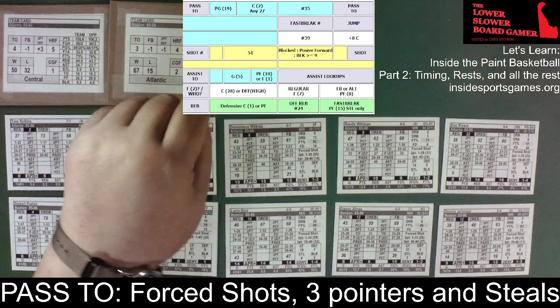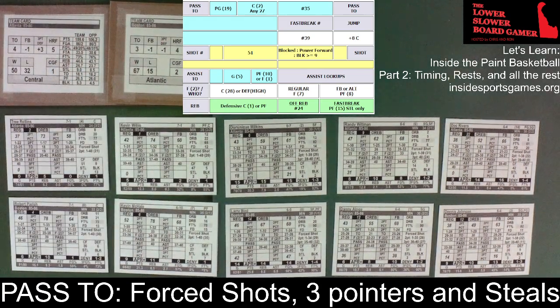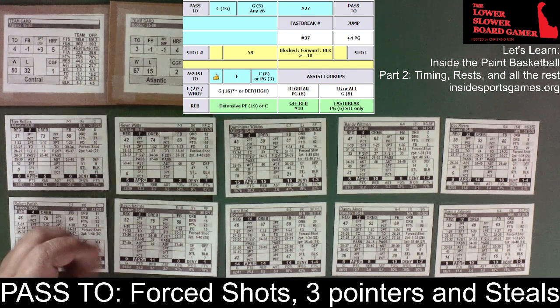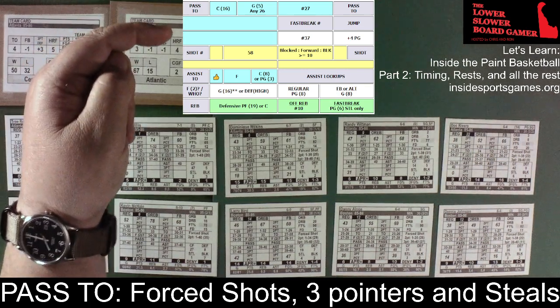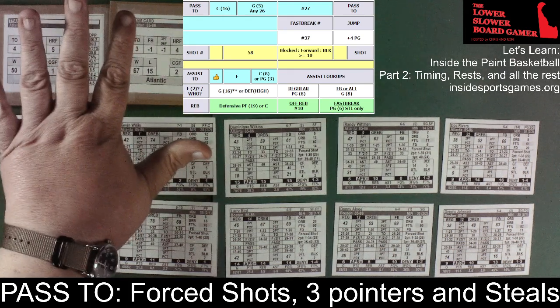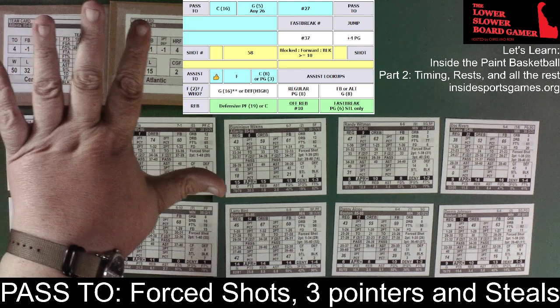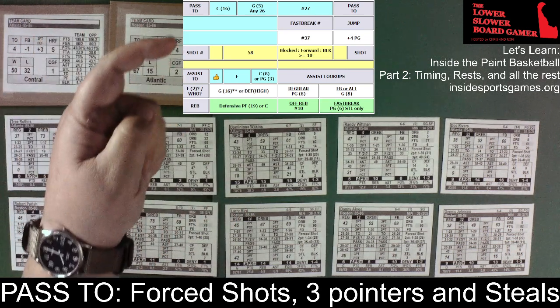And you advance the timer one more time because we did this. Now this is where we get a forced shot. When you have a forced shot, first you're going to make sure that you have somebody who is able to take the forced shot. So we are going to look at the pass two. Even though we're looking at the pass two, it's a forced shot, so you're not timing this pass two, because you've already had 24 seconds. This is just a quick get the ball, get the brick up, hope it goes in the basket.